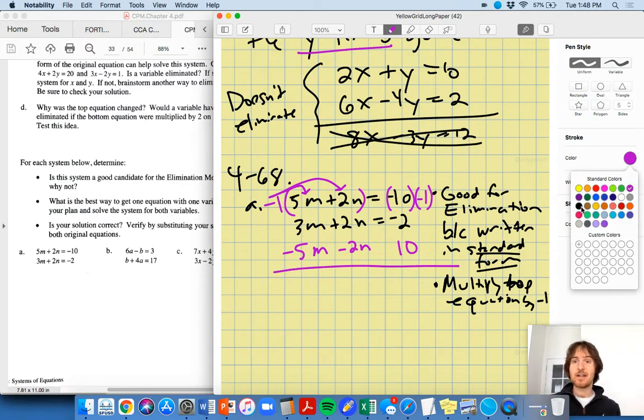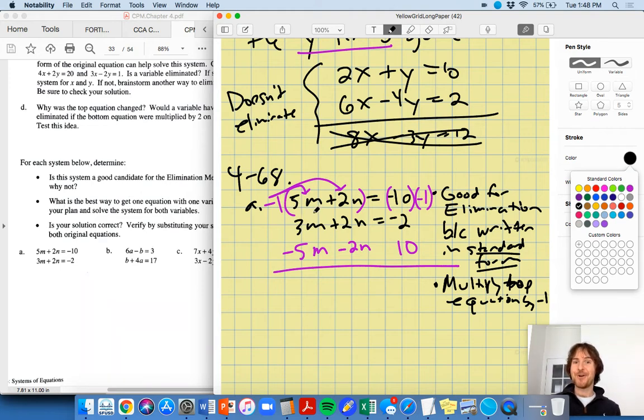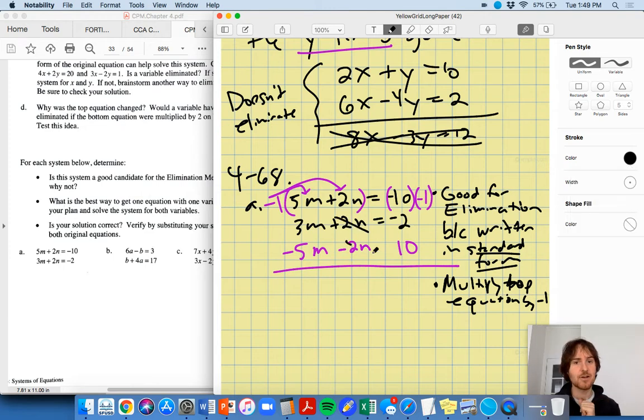Check this out. I changed my top equation and wrote it down here. Now I've got basically equation 1, equation 2, and a third new equation that would also go through the common intersection of the two. Remember that, it's just a new line that we know is going to have a shared common point with these top two. So we're going to use that to eliminate here. 2n minus 2n, there's my elimination right there. That's why I chose that.